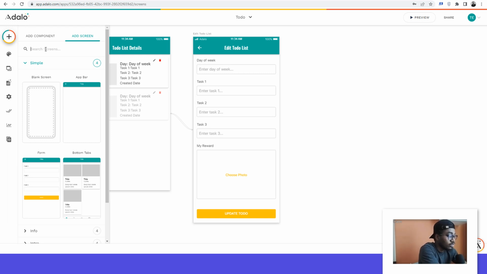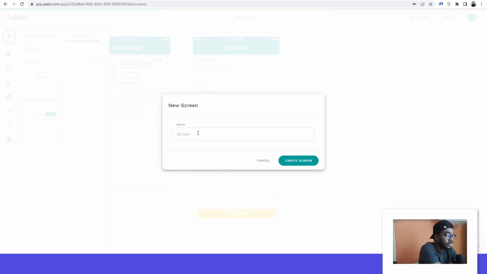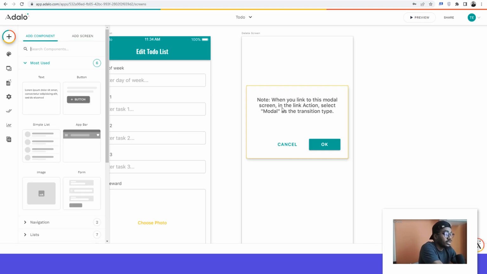So we'll just come to modal, come to the add component section, then switch to add screen, and then go to modal. So in modal, you can just click on this. So you say delete screen. All right, let's just call the screen delete screen. So you have it here. It tells you, note, when you link to this modal screen, in the link action, select modal as the transition type. All right, so we will work on this.